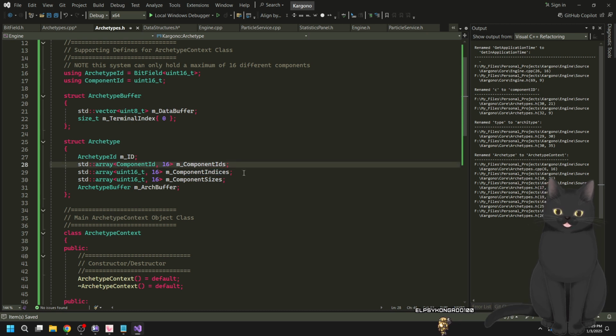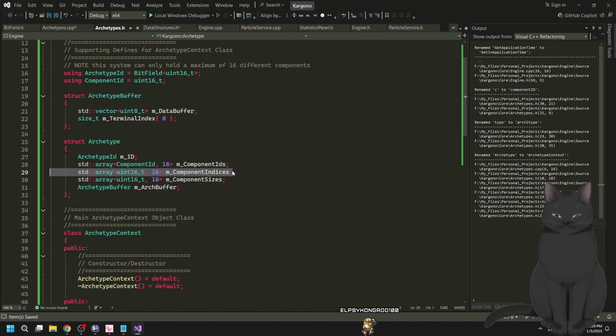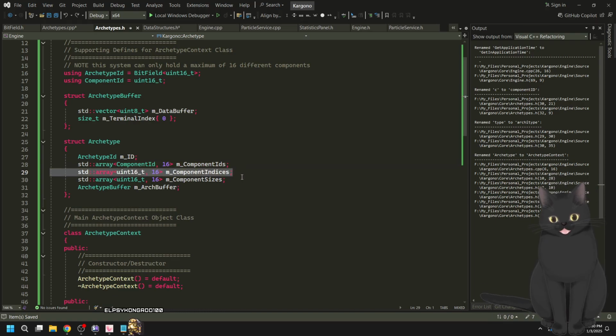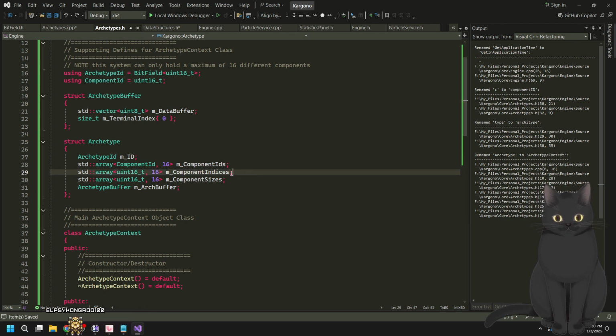There we go. So we can figure out what index each one's at. Or actually, we can probably get the index from just these two, because as long as it's ordered in the correct manner, if you go to ID1 and you compute the size, then ID2 compute the size. Oh, but then what if you just want one particular component out of here? No, actually, I'll cache the memory, it's fine. We'll compute this now, so later accessing this will be really easy.